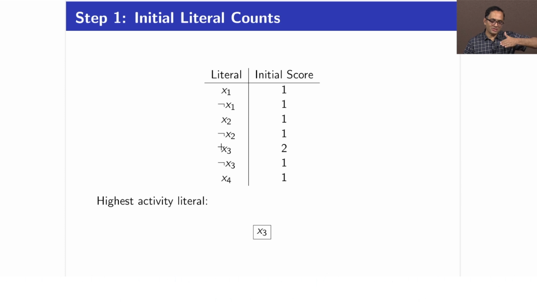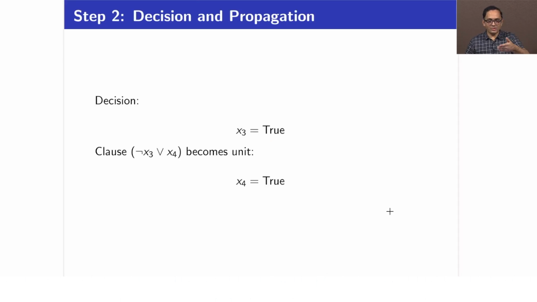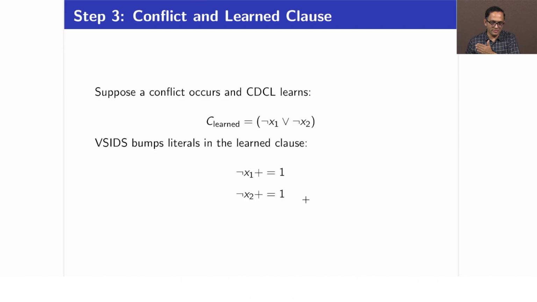So, at the start of decision level 1, because x3 has the highest score, I will pick x3, and I will assume that x3 equals true, right. So, once I do this with x3, what will happen? There is one clause where this is true, so this becomes false. So, it actually does a BCP and makes sure that x1 equals 4, right. This is the BCP propagation.